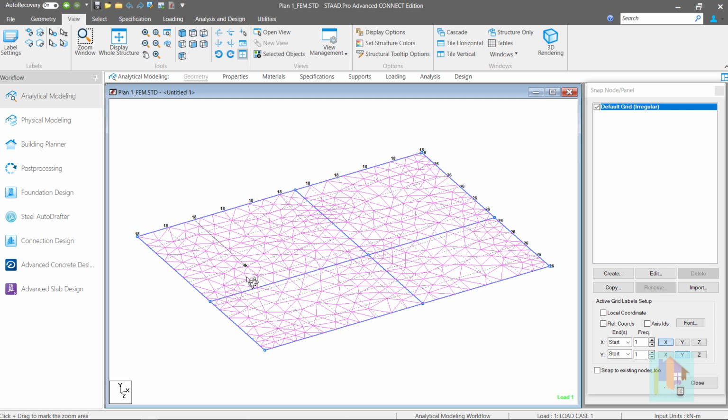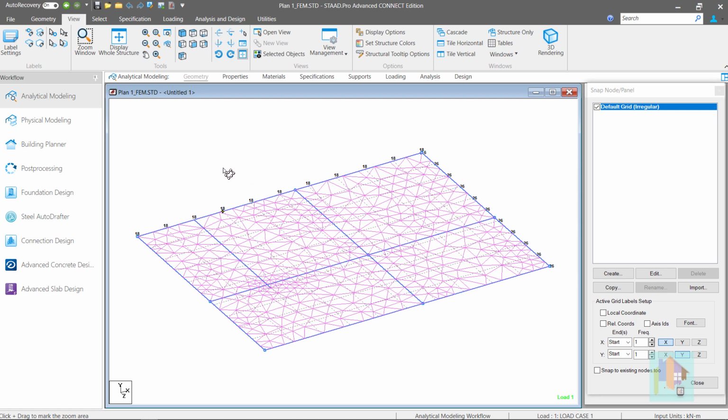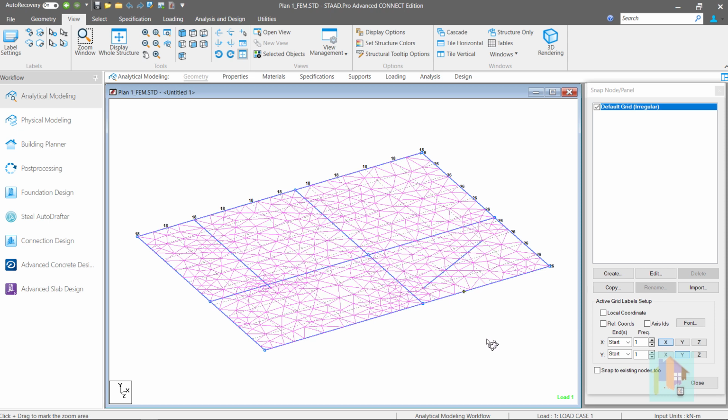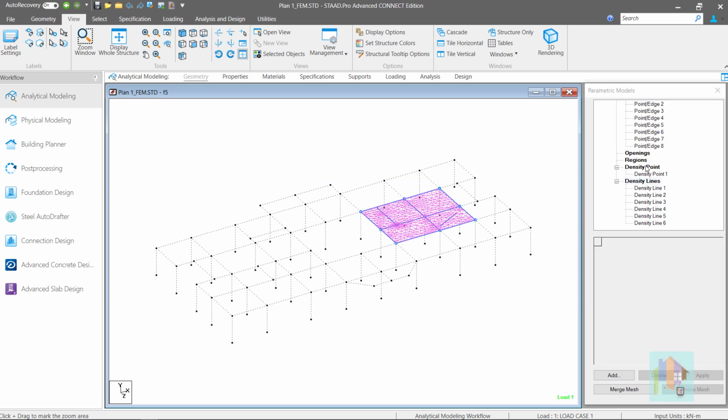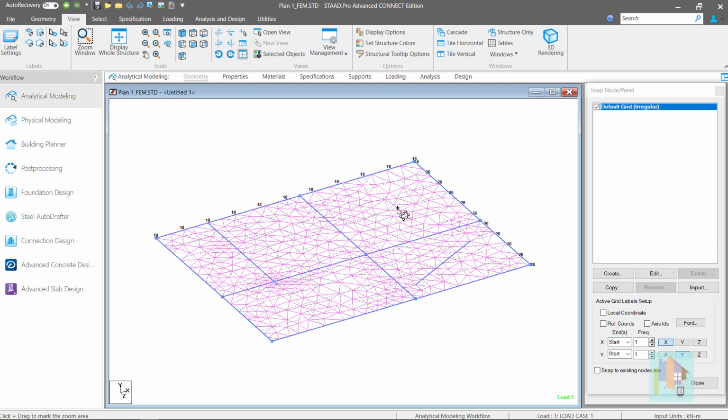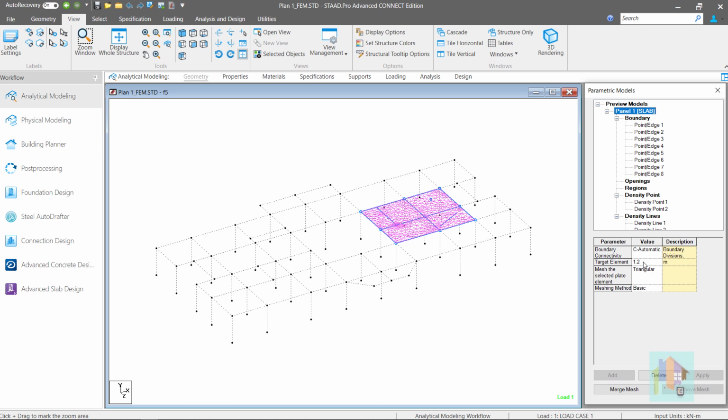With this new density line, the mesh is now generated in such a way that all plates have a corner node along this line. We can add a line in any direction, and that will govern during mesh generation. Similarly, we can add a new density point using grid or coordinate value, and meshing will be readjusted to include the node in the mesh. These options are very useful to add a line load or point load on the mesh. If we change the mesh density now, then also these lines will be considered.